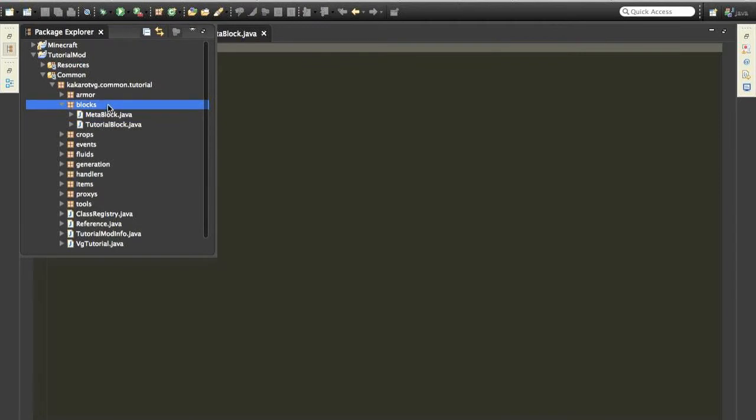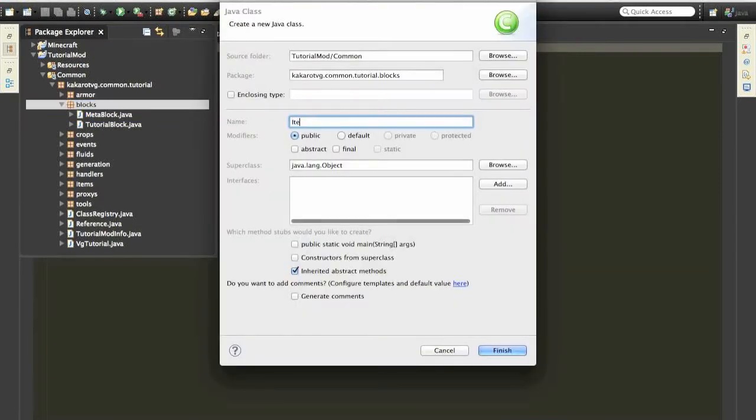And then we'll create a new class called Item Tutorial Block.